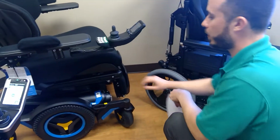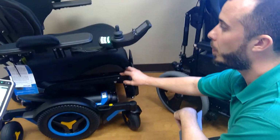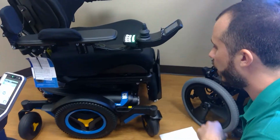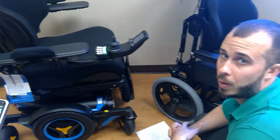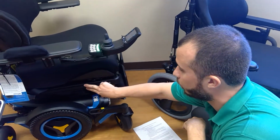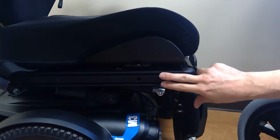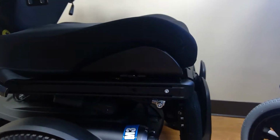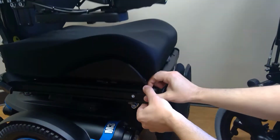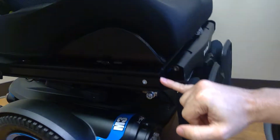So we have a Permobil chair here. This is the Corpus M3. And Permobil is actually pretty straightforward when it comes to choosing a mount fastener, because almost all of the new Permobil chairs use the Unitrack, right? So you're going to see these two tracks right here. This is where we're going to be mounting to. And if you want to verify that, we can kind of turn this to the side a little bit, pop this little end cap out, and you'll see that we have two individual channels there.